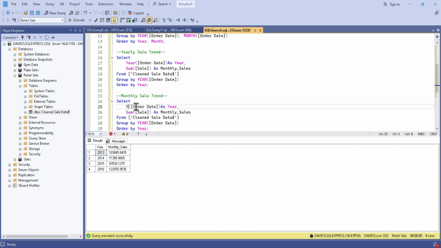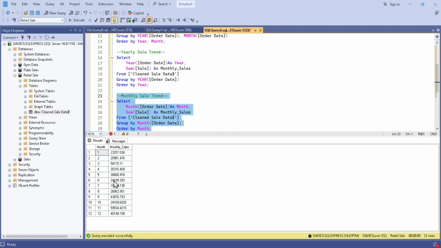Here we change it to months, and here, and here, and here we change it to months. So we can run this query now. Let's see if it will run. Great. So now for the months, we have January to December. Here is our sales trend.